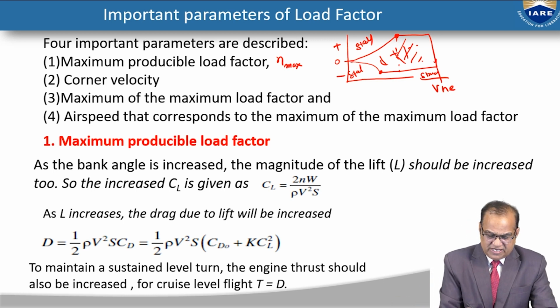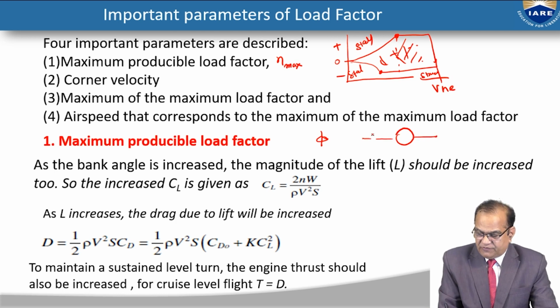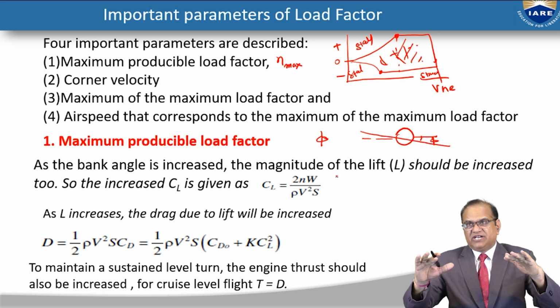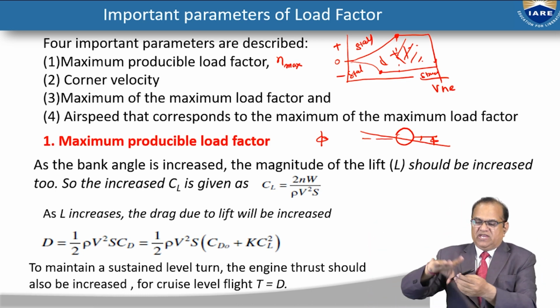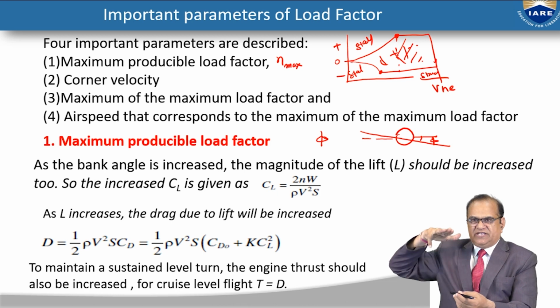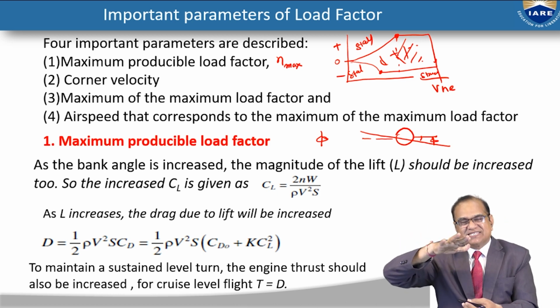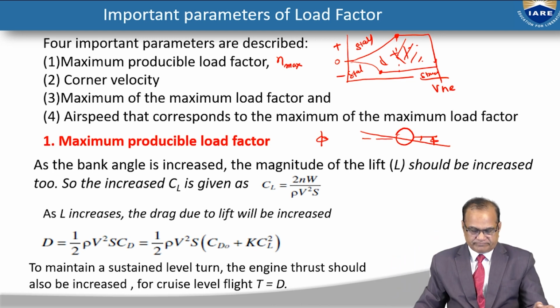So if you increase the bank angle phi, and you know what the bank angle is? This is the fuselage and this is your wing, in this view you don't have it. But if you make somewhat of a banking like this, so this is the phi, from horizontal, how much it is going left or right. So if this is the aircraft, it is flying like this and it is rolling like this. So the roll angle is called the phi, which is called the bank angle.